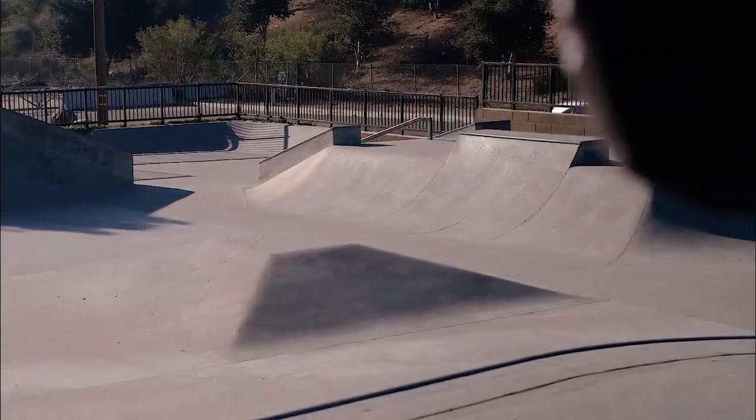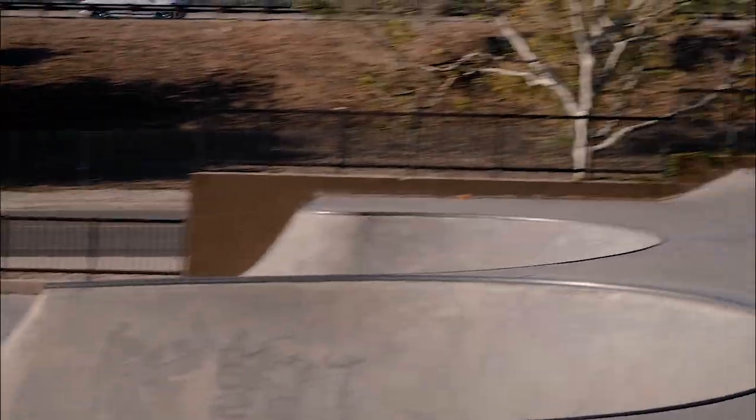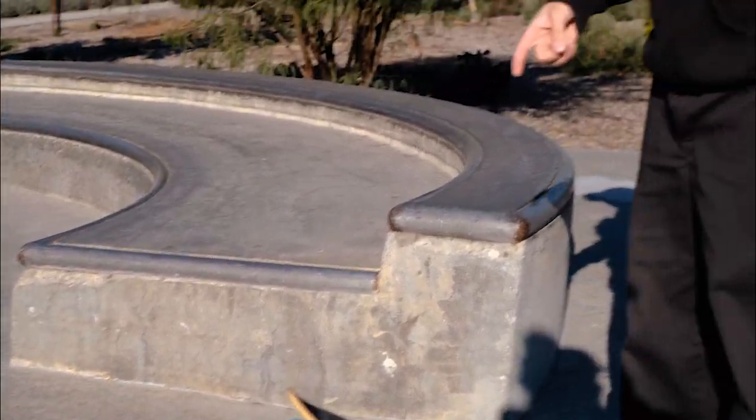So the next one we're gonna do, we're gonna head over to the little roll-in flat top is what I call it. So I'll do that, and we'll be going back into a transition with no coping. So we'll see how many tries that takes me. This one, it actually took us 3 tries. I did one when we weren't filming, and then I did one, got up to it, and the board kind of shot away, and then got it on the 3rd try. So hopefully I can do this first try. I feel a little bit warmed up, so let's head over there and see if I can do it.